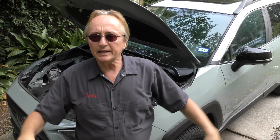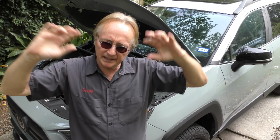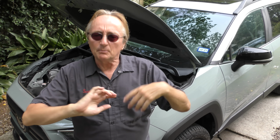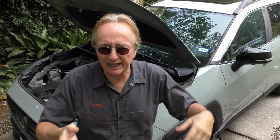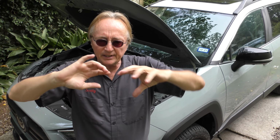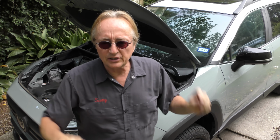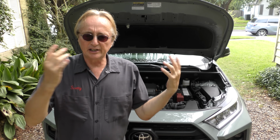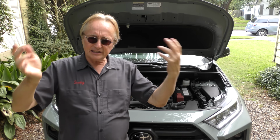It's brand new. This 8-speed automatic transmission, Toyota's a company that keeps perfecting things. The earlier 8 speeds, a lot of people moaned and groaned about them. But let me tell you, in 2020, they got rid of the problems that any of the older ones had, they've done software updates and stuff on. Toyota looks at something and then they perfect it over time. And like anything else, things often aren't perfect the first go around. These 8 speeds have been around a while now, and they're perfecting them.